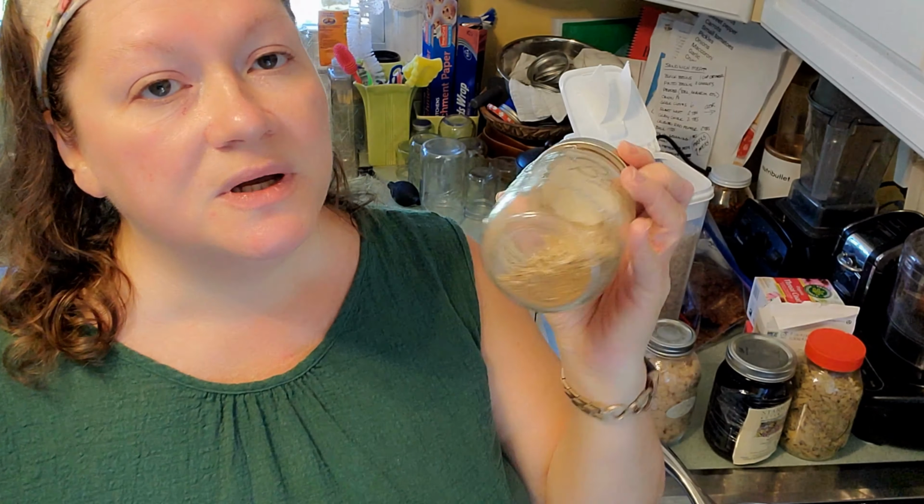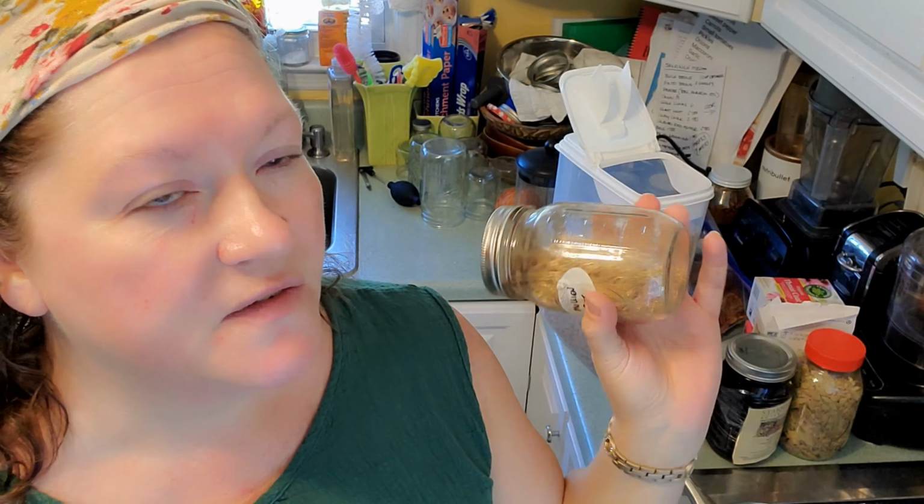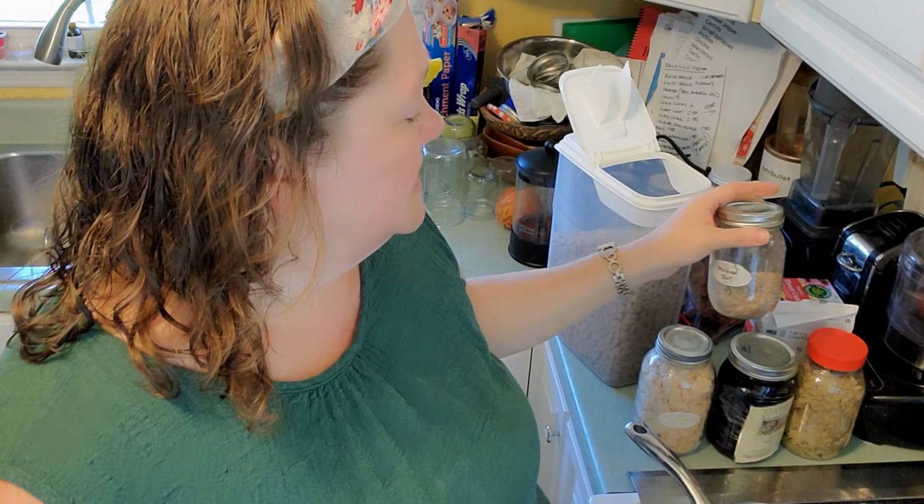So the first thing I'm going to do is make a tea. Boil the water. Because I'm using a root, I need to boil it for about a half an hour. For just the leaves and the berries, it'd only be 10 to 20 minutes. But because I'm using bark and roots, which are harder constituents, I'm going to need to boil these for at least a half an hour with the lid on, because you don't want the constituents to escape in the steam. So that is what I'm going to do.